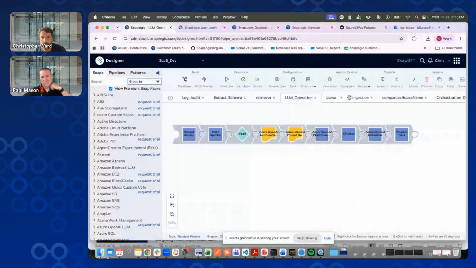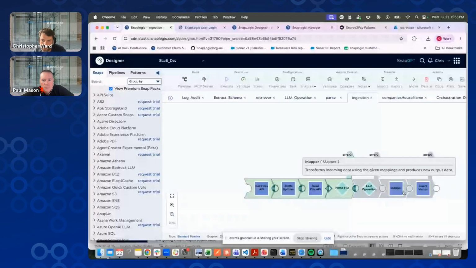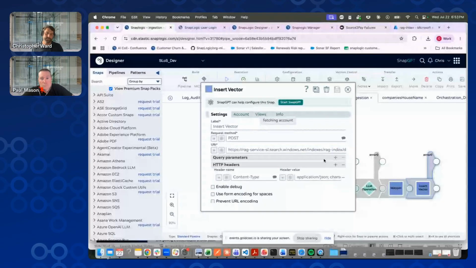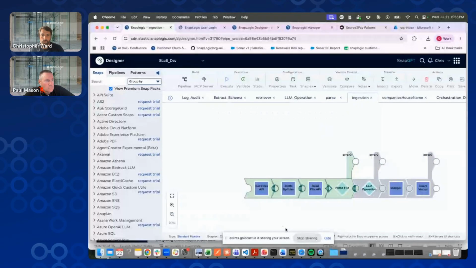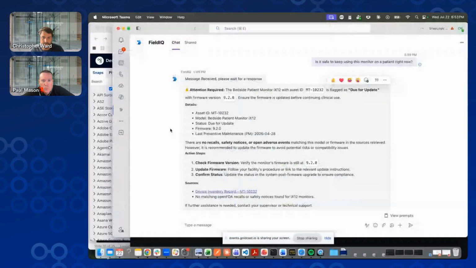So once that step has completed, we can then ingest it into the vector store. So we generate the embeddings. The customer uses a RAG service in Azure to vectorize that data. So fundamentally, storing that, and then what the team can then do is plug in any interface. Again, as Paul was talking about earlier, we've actually used Teams here to ask questions of the data. So we've got a field IQ chatbot here.